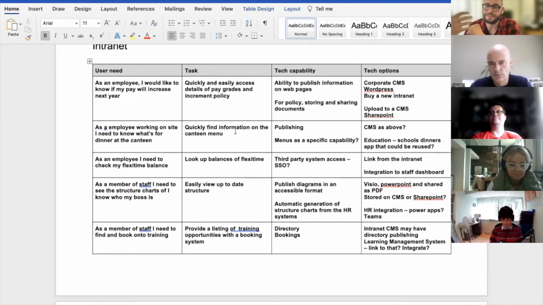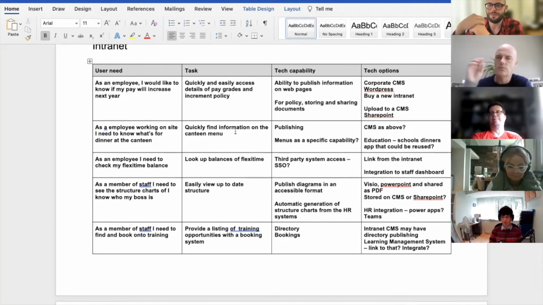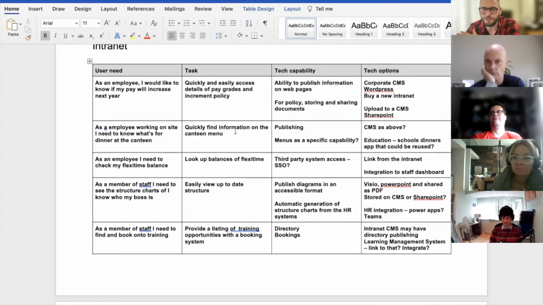And I think some of these things are really interesting ones to get stuck into. One of the big ones for me is the whole policy document part of it. It's often the first thing that people say about an intranet: everyone needs to be able to find our policies. But what people actually want to find, generally, is answers to questions, isn't it? How many days holiday do I get? Am I going to get an increment this year? How many months notice do I need to give?